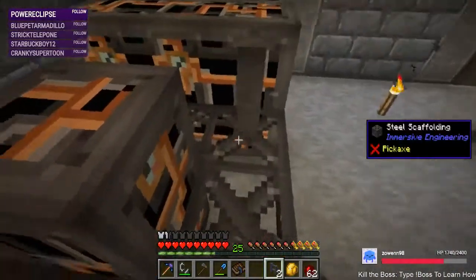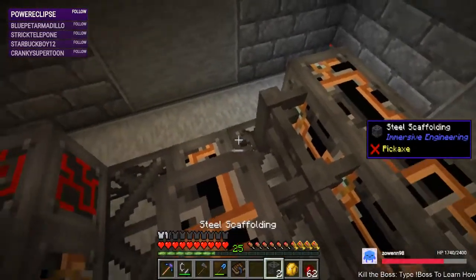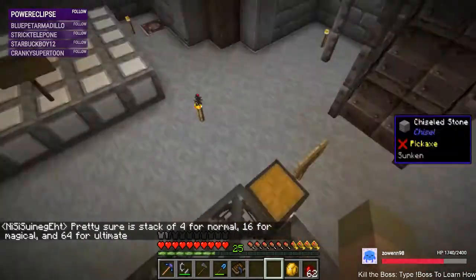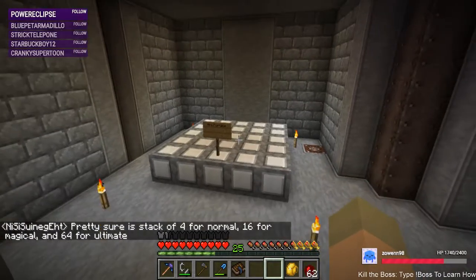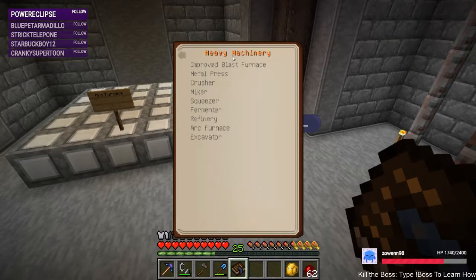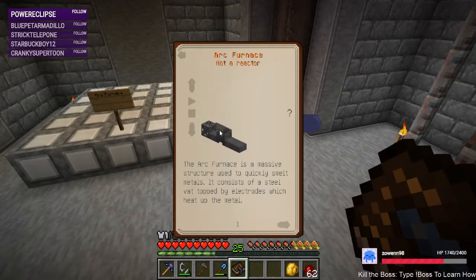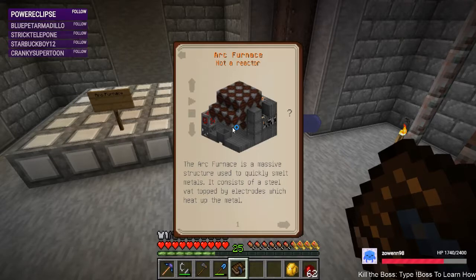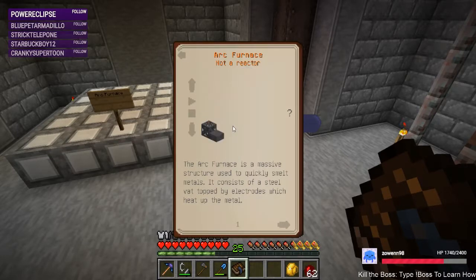So, alright. Getting there. Gonna have ourselves a crusher. The arc furnace is another machine, and we'll show you that while we're waiting on steel. It is a very large machine. It is 5 by 5, but it's also like 5 tall. It's really tall. As you can see, it's being built here. It requires a lot more steel, and it's going to take us longer to make. We may not even be able to finish it tonight since I don't have a whole lot of steel.